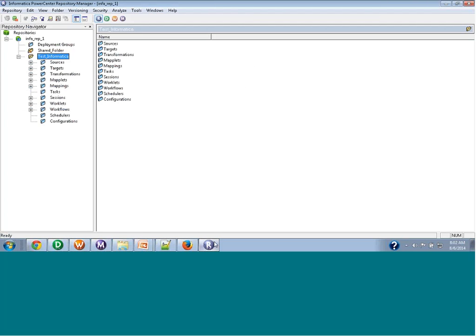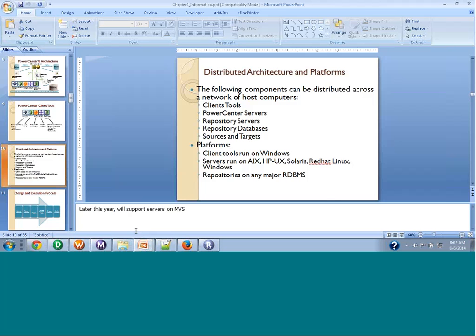Now your client, whatever you see here, these four windows, Designer, Workflow Manager, Monitor, and the Repository Manager, can be installed only on Windows. There is no specific mobile version for it, but these days mobiles are also coming up with high capacity, so you can try to install it. The client and server each need approximately 2 GB of installation space on your machines. That's how the architecture is built. Does it answer your question? Probably whoever asked about mobile platforms. Yeah, it does. Thank you.